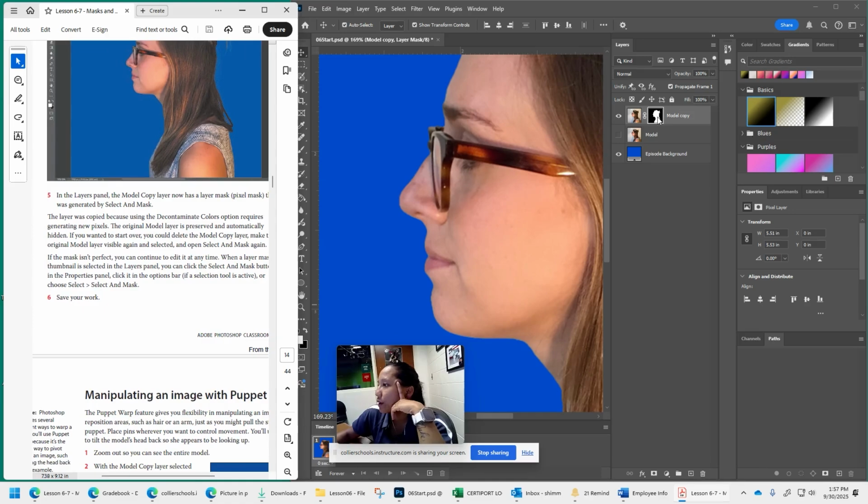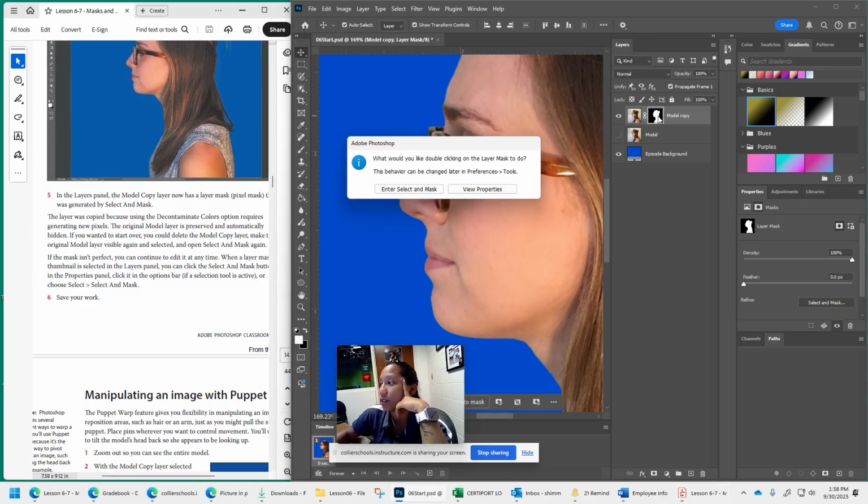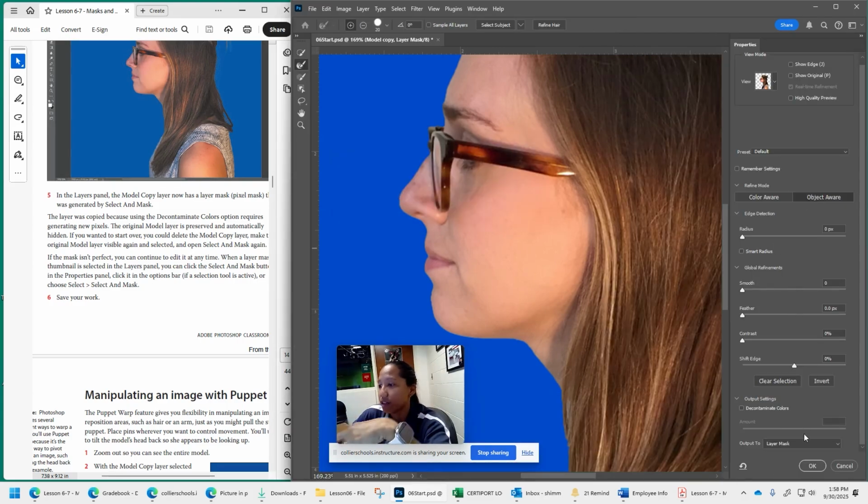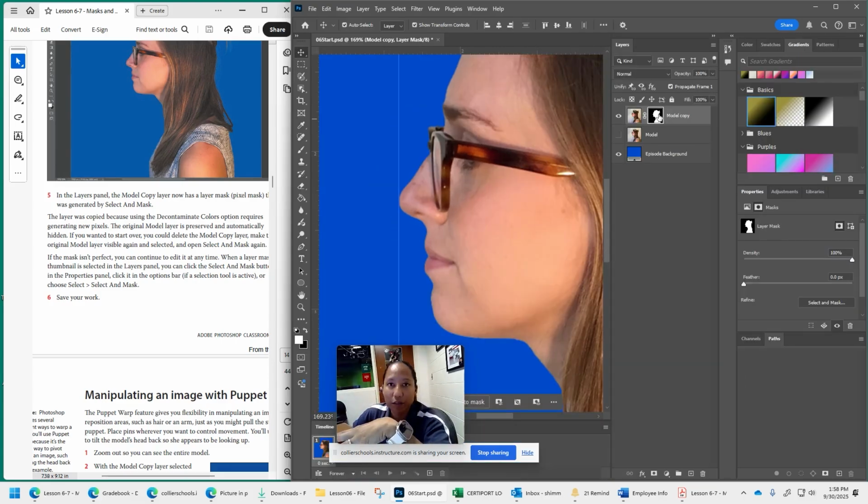So all they're talking about is, let's say you wanted to add to this because you messed up something or forgot something, you can double click this mask and enter the mode. Then I could go back in here, fix something that I might have messed up, hit OK, and go back to the mode. So that's what they're talking about there in case you messed up.